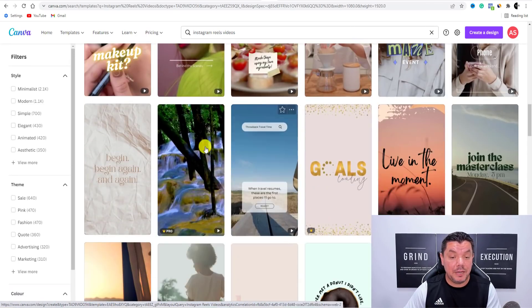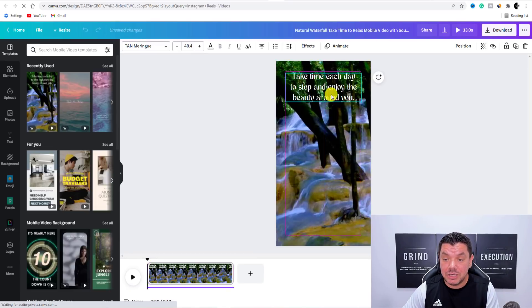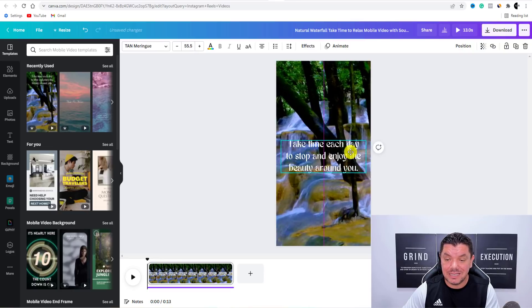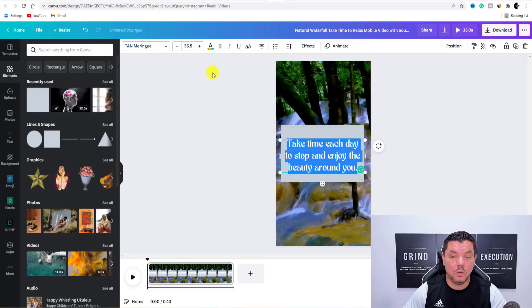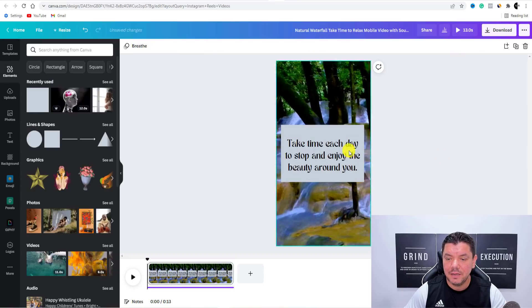If we scroll down and pick one of these — let's choose this one — you can see it's a really cool background and it already has writing over here. If the writing doesn't stand out too much, all you need to do is go over to Elements, click onto this, and spread this out so you can see the writing a little bit better. Just come over here, highlight all this, and change the color. You can change it to black, or make it light to stand out — maybe even a yellowy color.